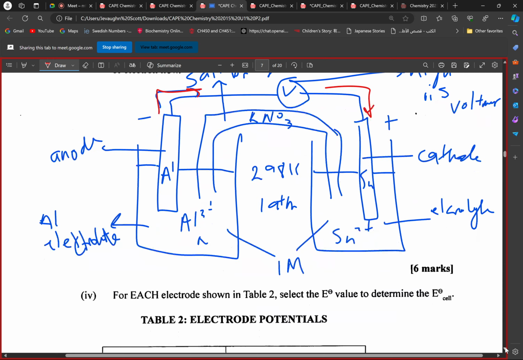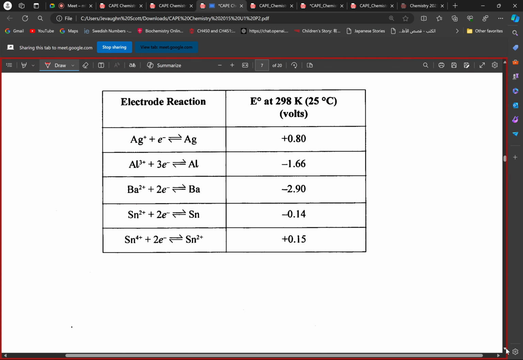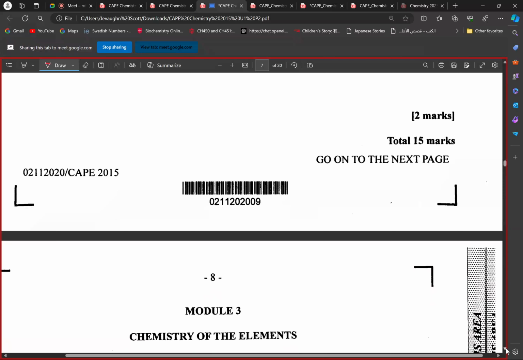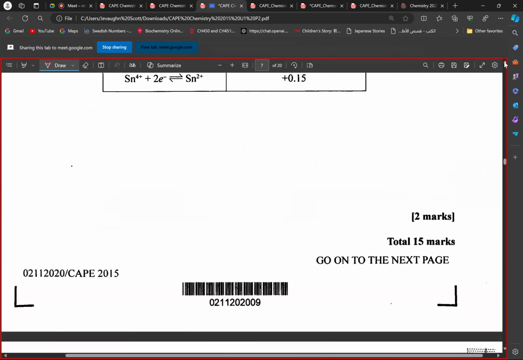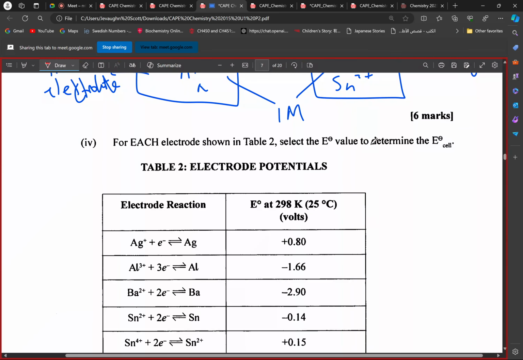Alright, here now we have these reactions. Let's just have a look at it for 3 seconds. Wait, what's the question? Did I scroll across the question? What are we supposed to do with this? Okay, we need to find the E cell of this reaction.